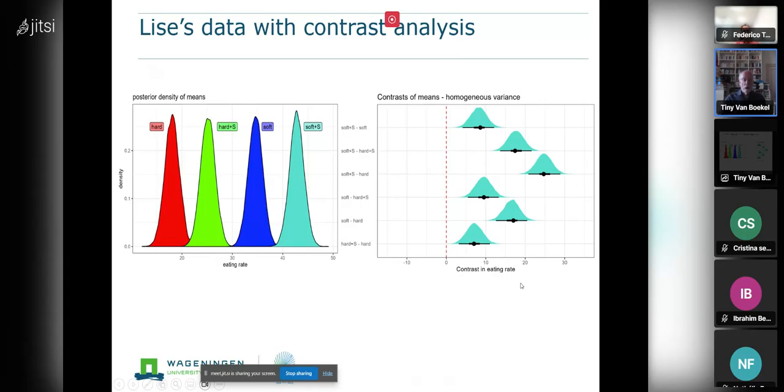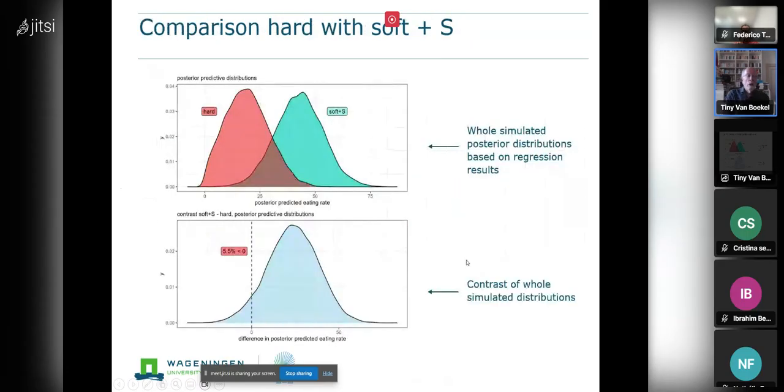So a Bayesian analysis does not tell you this one is better than the other one. It's just showing you the outcome, and you will have to decide if this is valuable or not. I also did the analysis with these data by not only looking at the means, but also at the whole distribution. And then if you do that, you see that there is still quite a bit of overlap. So there are still people who show the opposite effect. And that's also, again, useful information.